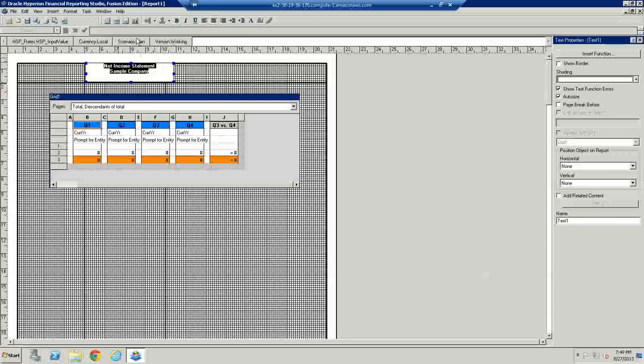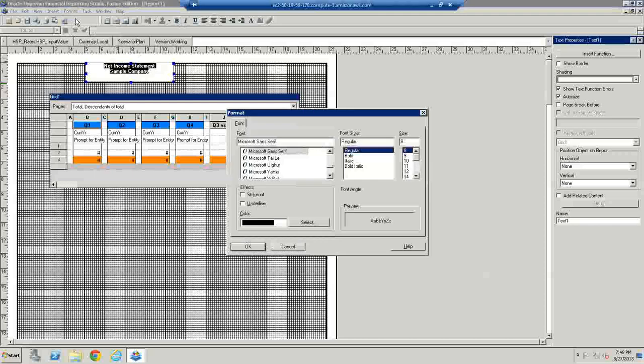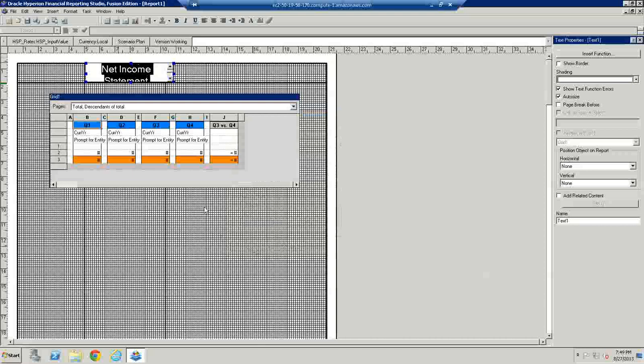To change the font properties of a text box, we will select Format at the very top and then select Font. Here, you'll be able to edit the font style and sizing. Let's go ahead and change our font size to 18. And then click OK. HFR can also help to align your objects.